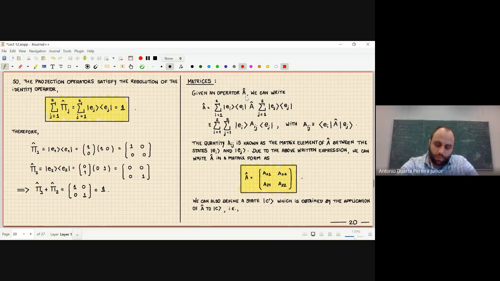So an operator, I will write as A hat, and I see that there is something in the chat, let me see. So are plus and minus also operators? No, plus and minus, those are states, okay? Those are column vectors. But of course, they are vectors that also span the two-dimensional vector space. So I can write projectors by writing things like that. So this is a projector, and this is a projector. Okay, and what I'm saying is that this guy here and this guy here, those are operators, okay?